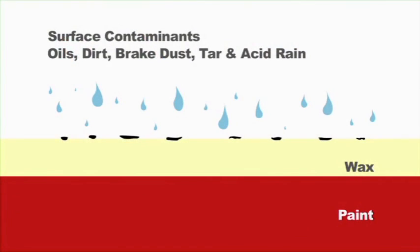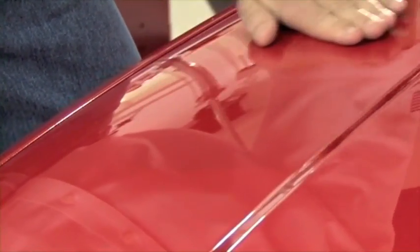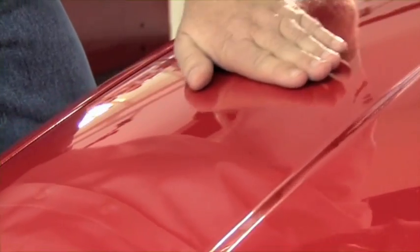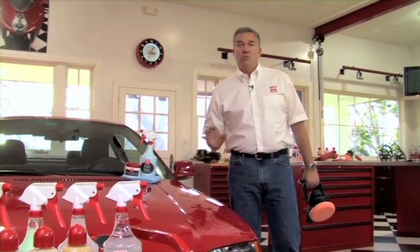Oils, dirt, brake dust, tar, and acid rain deposits from the environment form tiny particles that stick to your paint. You can't always see these contaminants, but you can feel them and actually hear them when you rub your fingers across the paint. Polishes may remove these contaminants, but they will also remove paint and wax.